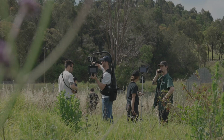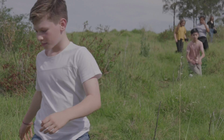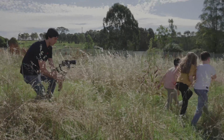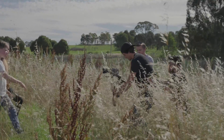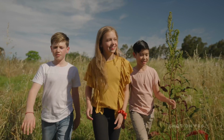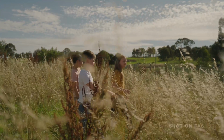During the field scene, we had to split up the teams because of time restraints. So we sent our A team to go get ready for the drift scene, while our B team stayed and focused on getting the final shots of the kids walking through the grass. Because of this, we lost our camera assistant pulling focus for us. So we had to just rely on the camera's capabilities and its autofocus to get us through the last couple of shots, and we were able to move on without a hiccup.